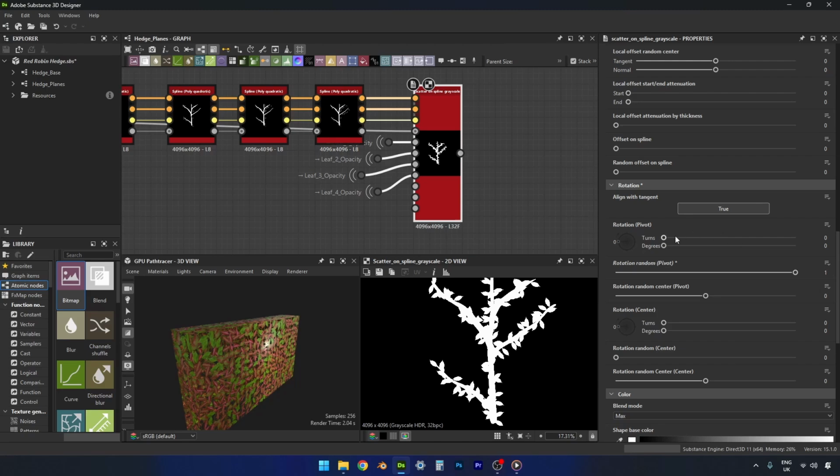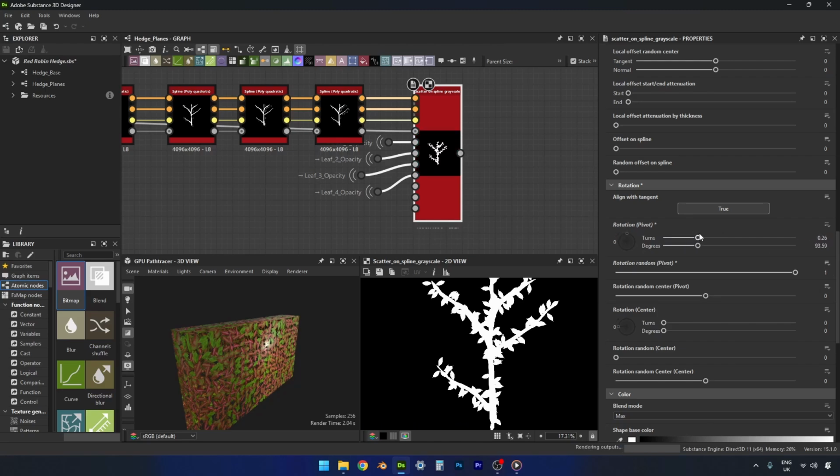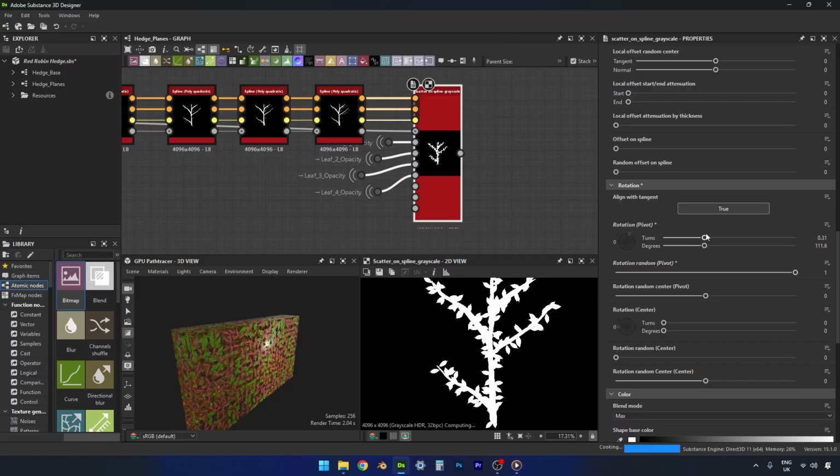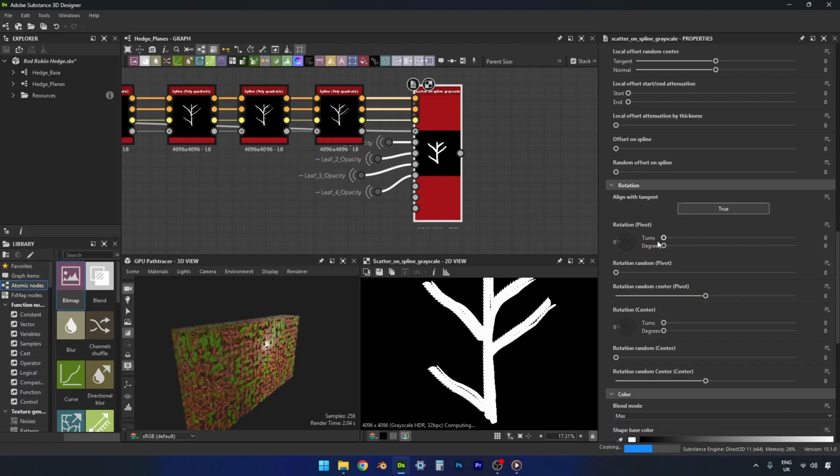You can also try rotating them here, it's not random. But if you want to pre-rotate them before you randomly rotate them, you can. In fact, if we turn the random down to 0, then you can see what this one's actually doing first. So that's where they start off. And you can have them so that they're all along the spline, facing along each spline.